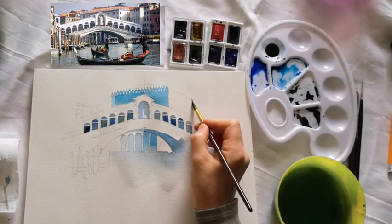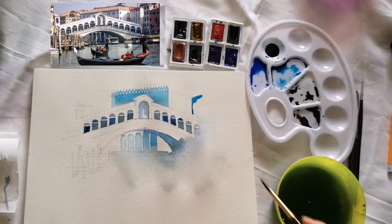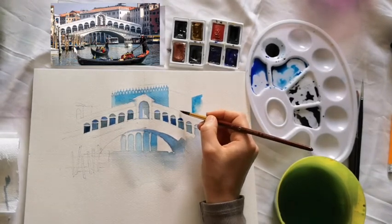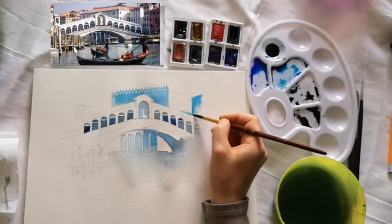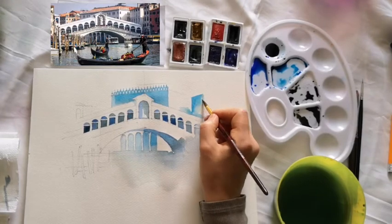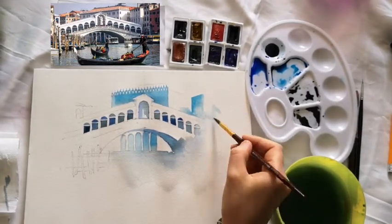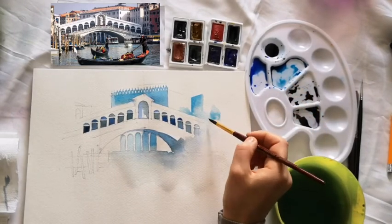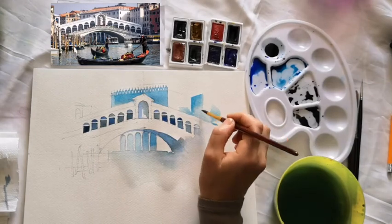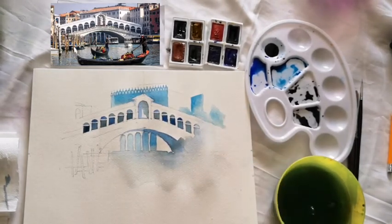Also create a shadow behind the right side of the bridge, which is basically the shadow of the building, starting with the rectangle and then just going around with some abstract brush strokes.